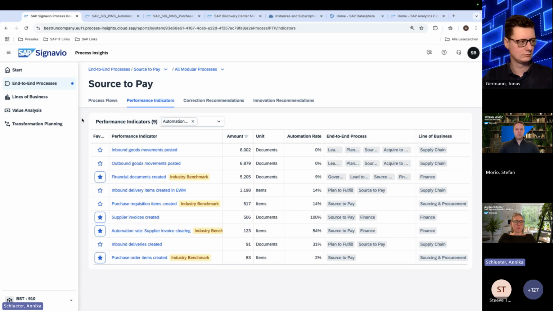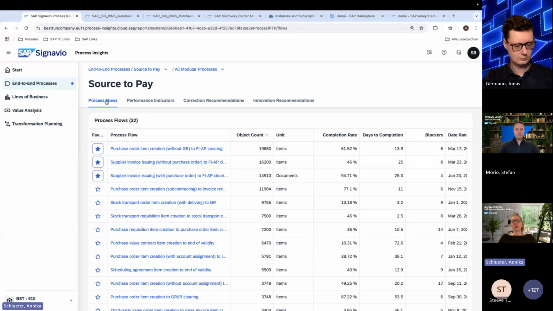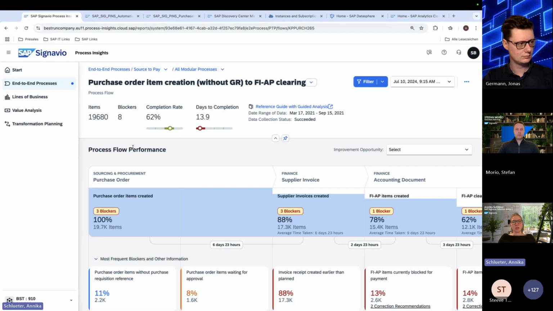Within the procurement process, obviously, we have different documents, for example, financial documents like invoices or the purchase order itself, and they all have a specific automation rate. Here we see they also deviate a lot. Then we also have so-called process flows, which also store information on the automation. Here, just a very quick example: we're looking at how purchase orders are processed.